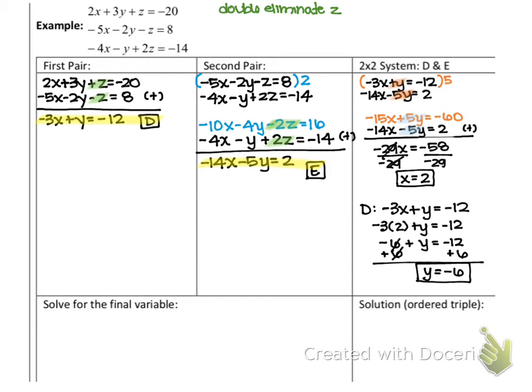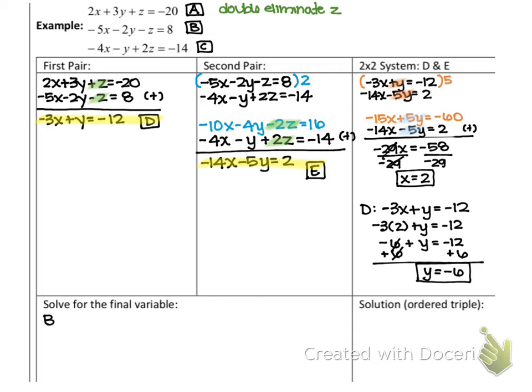Okay, we're in the home stretch. Last thing, solve for the final variable. So I have x, I have y, I do not have z. This is where you have to go back to one of the originals. If we take a look back on the previous page, these equations would have been identified as A, B, and C. You have to pick one of the ones that you started with that has both x and y in it. It still has z in it, you just don't know what it is yet. So, let's see, I think I'm probably going to use B. And I have no reason for that, honestly. So pick whichever one you like the best.